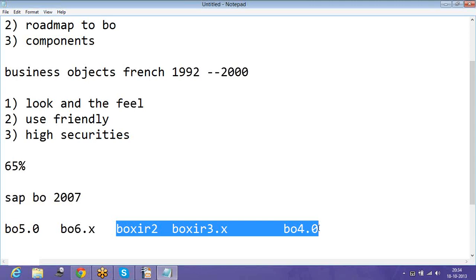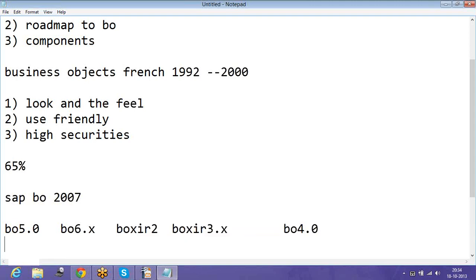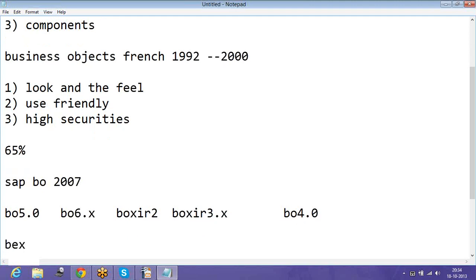You may be getting a doubt: what was the reporting tool prior to Business Objects with SAP? SAP used Business Explorer as a reporting tool. In short, we call it BEX. The full form is Business Explorer.